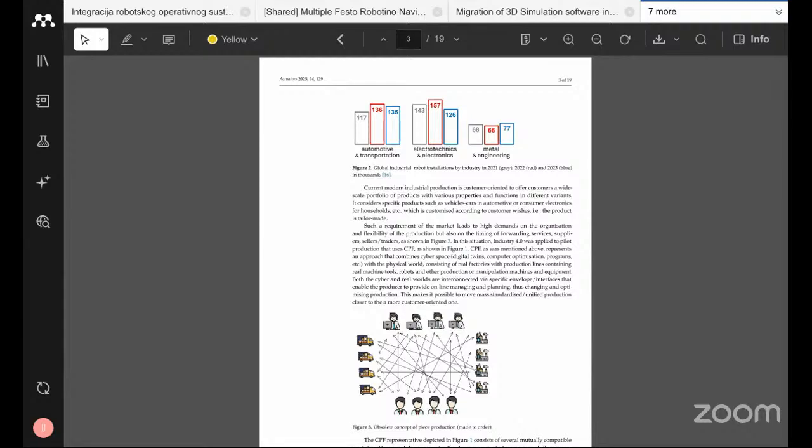As I have mentioned, the production will be customer oriented production, right? In order to provide different varieties to the customer, our production should be a flexible production line. That means if there is a change in the customer demand, the system should be able to adapt to those situations and produce that particular variety. So flexibility is required.